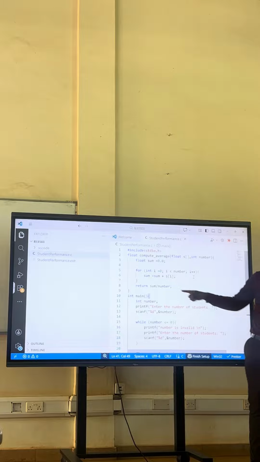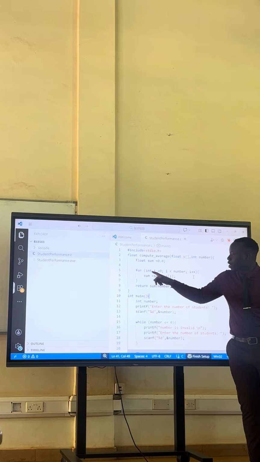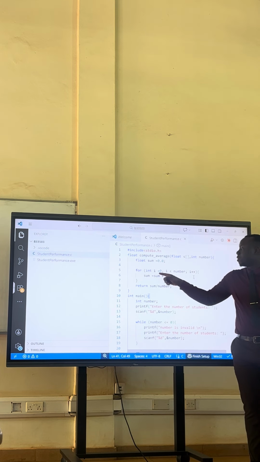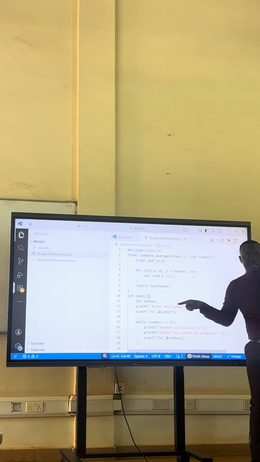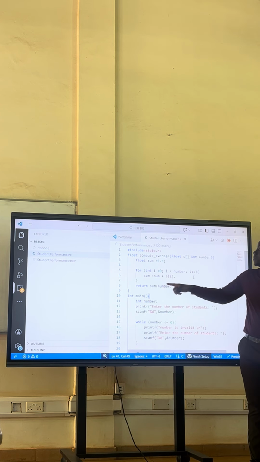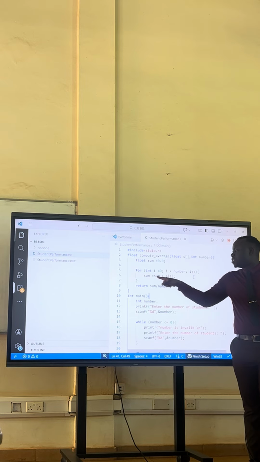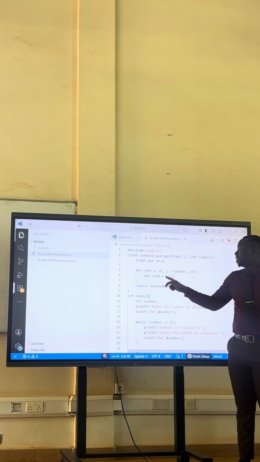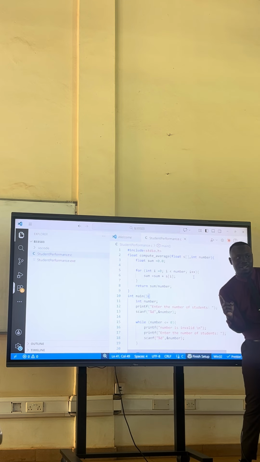So as this comes out of the loop, we have gotten that our sum is now 90. When it comes to the second time, what will be at point 1? So when i is equal to 1, our new sum is going to be equal to the old sum, which is now 90, remember, plus S at index 1.